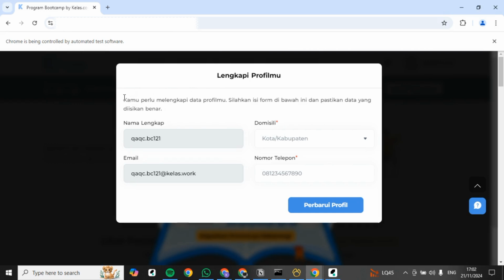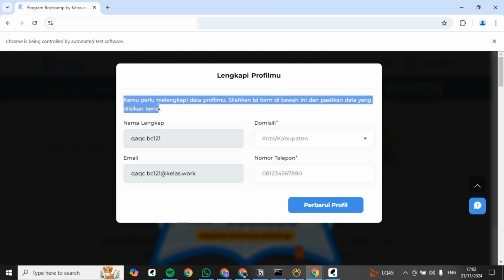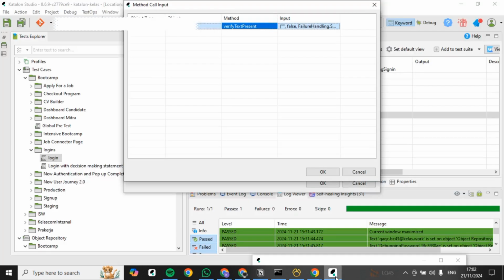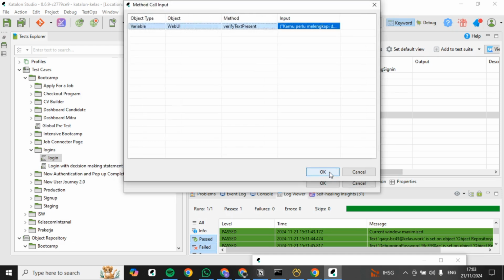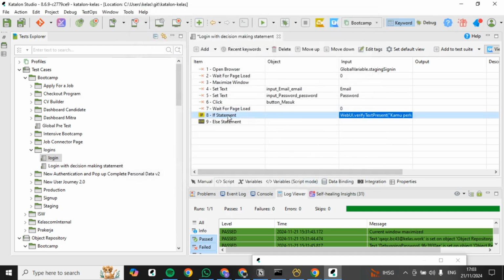So I use verify text present to help me verify whether the pop-up is displayed or not. I'm gonna block the text right here, copy it, and paste it on the value. I'm gonna set string because the value is text. And for the failure handling, I'm gonna click optional. Then I click OK, OK, then OK.